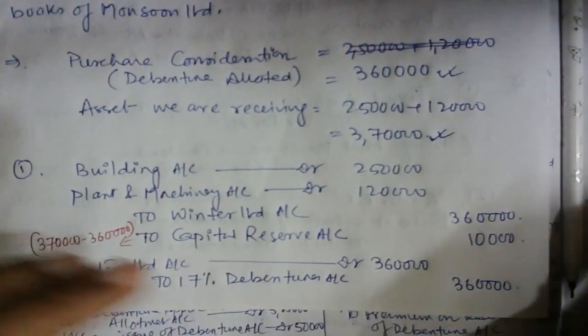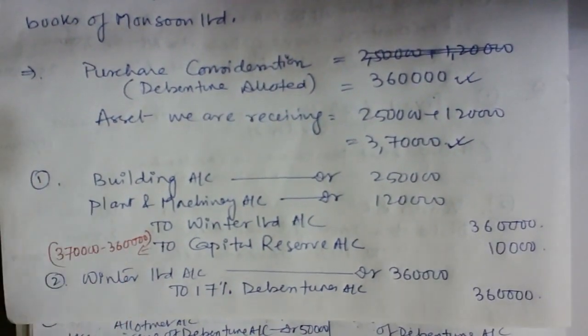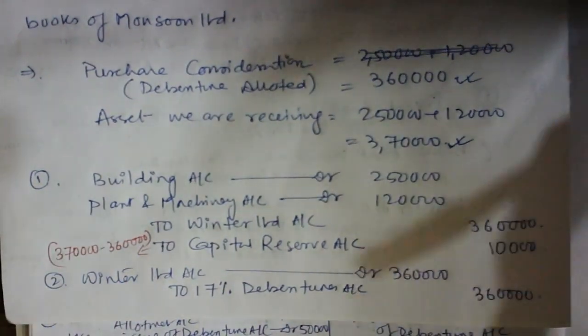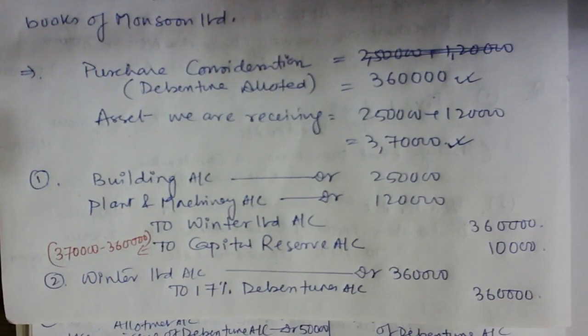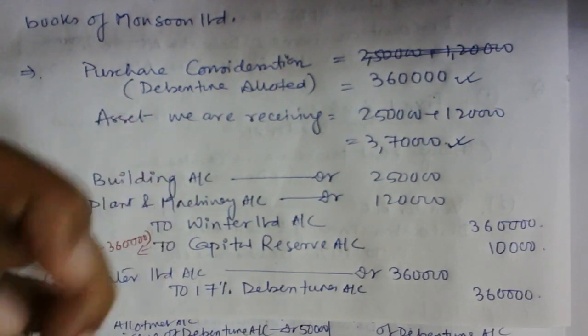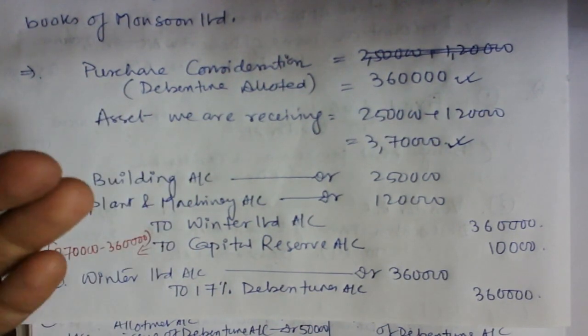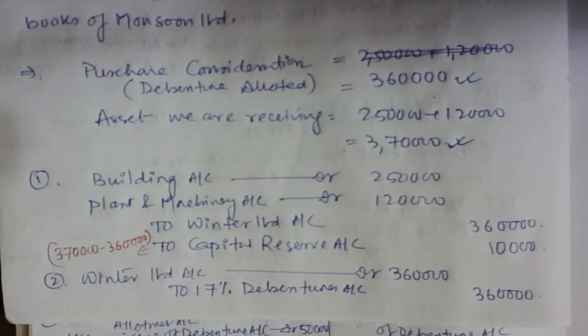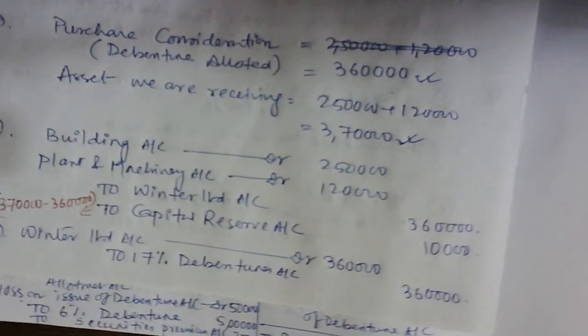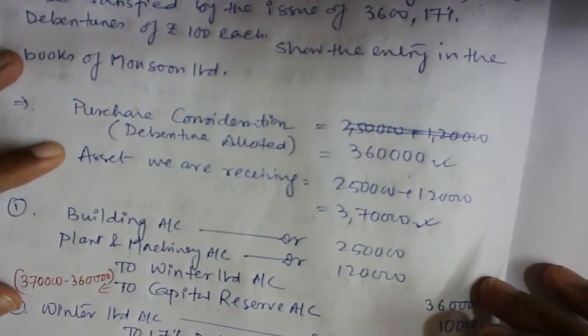Done, sir, completed. See, here we have learned the new things, that is how to transfer the excess amount. We have excess value we have received with respect to the asset, and while we are going to pay lesser value debenture to the vendor. So that extra amount so received by us in terms of the asset is nothing but the capital reserve to us. So we are transferring it to. Okay? Clear hai? Jivita?